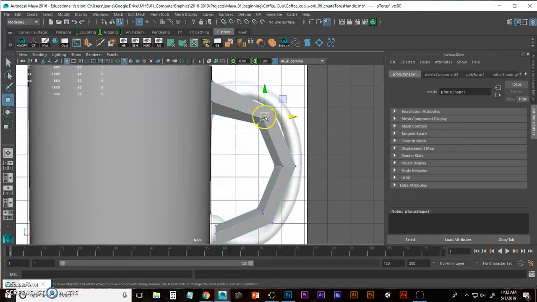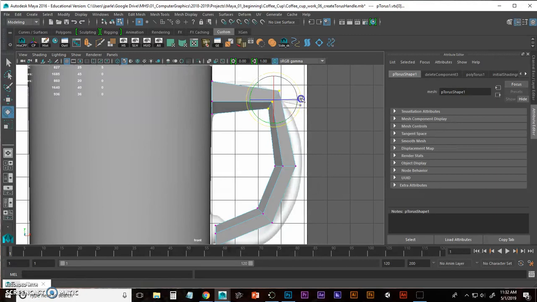Now I'm going to grab these and I'm going to grab the middle manipulator to move it in space. I might even rotate it in space, and this is where it gets tricky. When you're in an orthographic view like front and you hit E, the big giant circle on the outside of the manipulator will rotate it in that view. So I'm in front view right now, which means I'm looking through the Z-axis. So when I grab that big manipulator, it's rotating around that axis. Be careful not to grab the side ones because you'll start twisting your handle. We don't want a twisted handle.